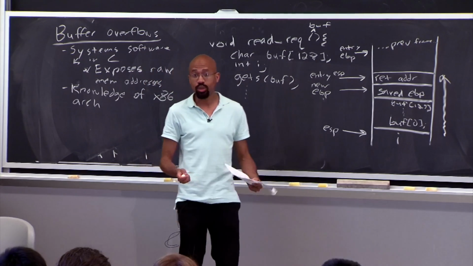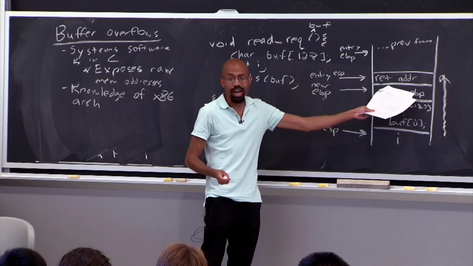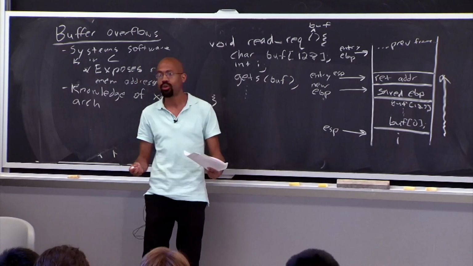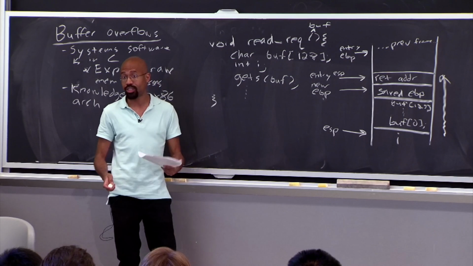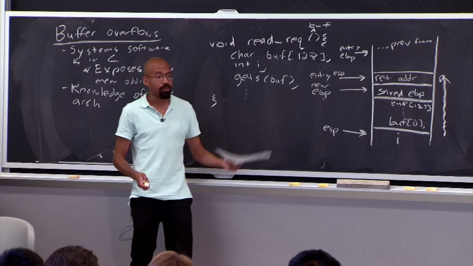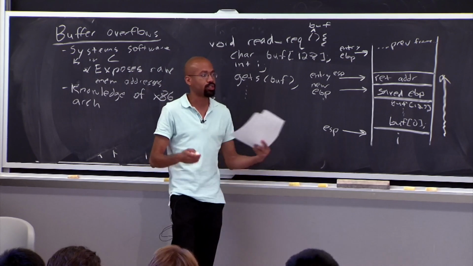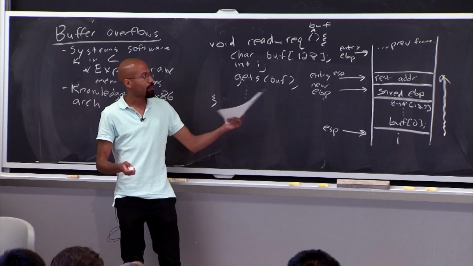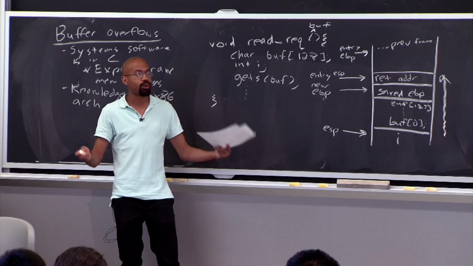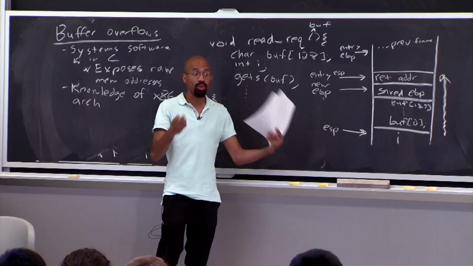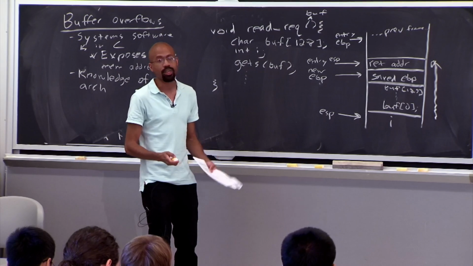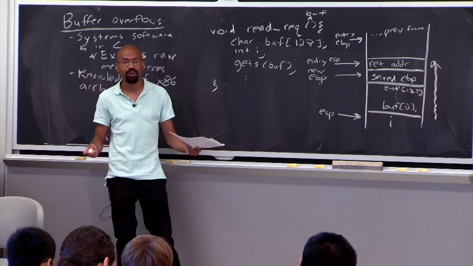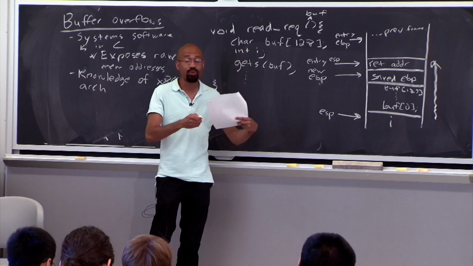So what can the attacker do once it's actually been able to hijack that return address and jump wherever it wants? Well, basically, the attacker is now running code with the privileges of the process that it's just hijacked. So if that process was a high priority process, let's say it was running as root or admin or whatever they call the super user in your favorite operating system, then now that program, which is controlled by the attacker, can do whatever it wants using the authority of that high priority program. So it can maybe read files, it can send spam, let's say if you corrupted a mail server. It can even do things like actually defeat firewalls.